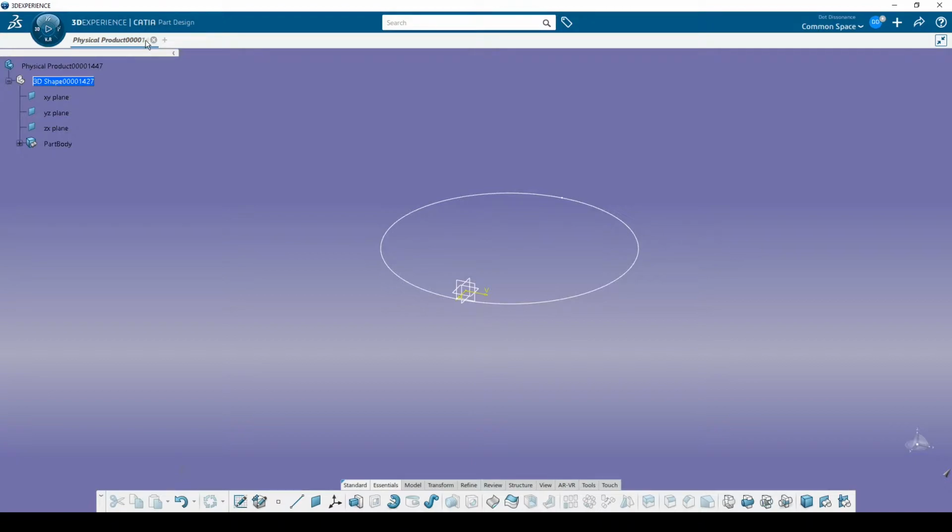So one, you either have to just close it right off the bat, which, to me, is like, why the heck did they start with it? Or save whatever you started working on before you change. Now, if I save it now, I can just hit Control S on my keyboard and it will save, but it is going to be saved as physical product number this, not this, by the way. And so that becomes a problem.